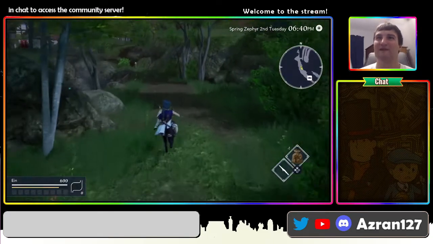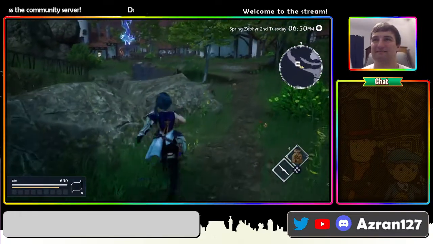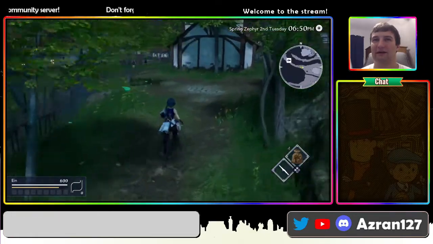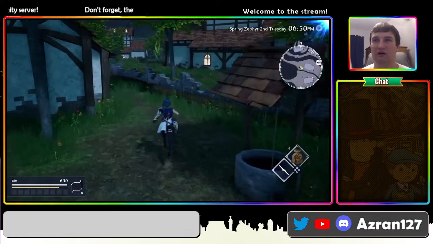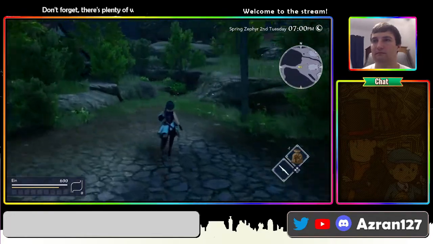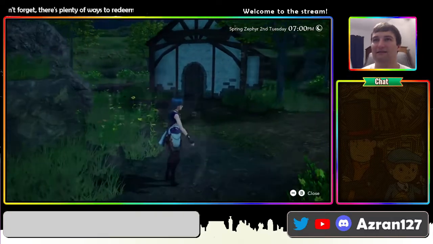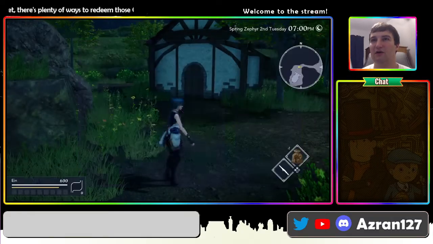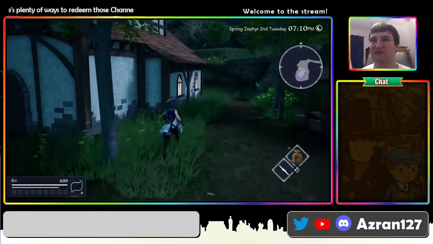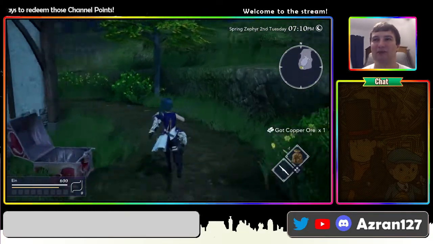Oh, whatever all that means. La la la la la la la. This the way back. Suppose I could check. Nope, this is a different dead end, but maybe there's a chest behind this house. Bam! Got some ore.